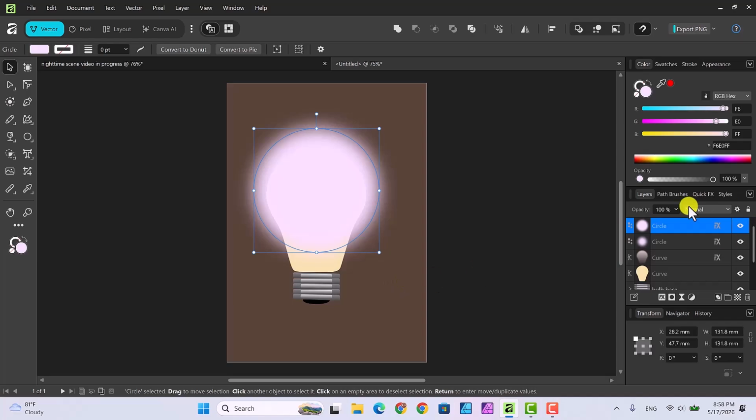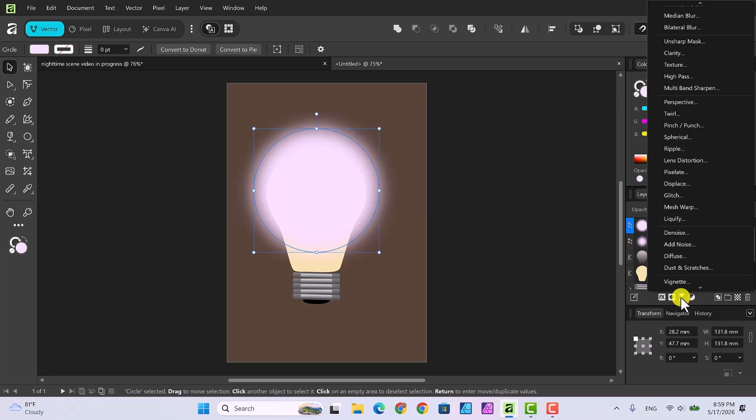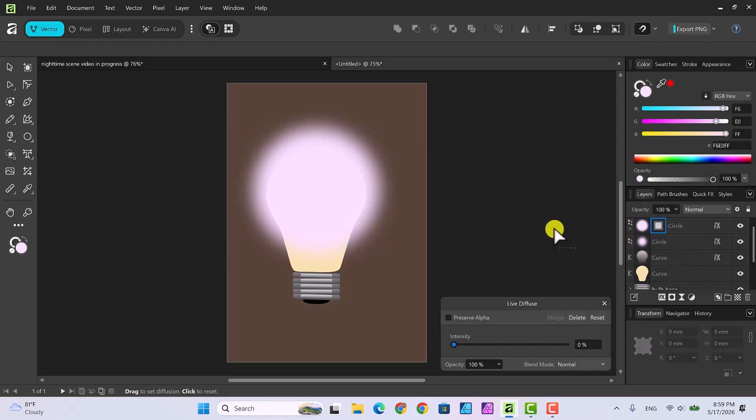And what we want to do on that big circle is add a diffuse filter. So I'm going to go up to diffuse and then add the diffuse filter, and I'm going to move it up to about 50%. Now keep in mind that since we copied this from this circle down here, it already has a 100% Gaussian blur on it, so we don't have to do any more blurring. And this right here makes us have a really nice blur. So the Gaussian is already there at 100%.